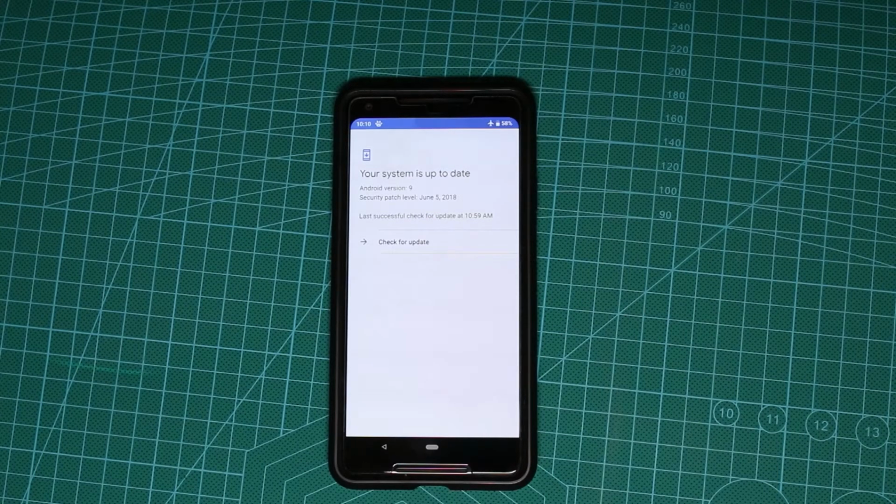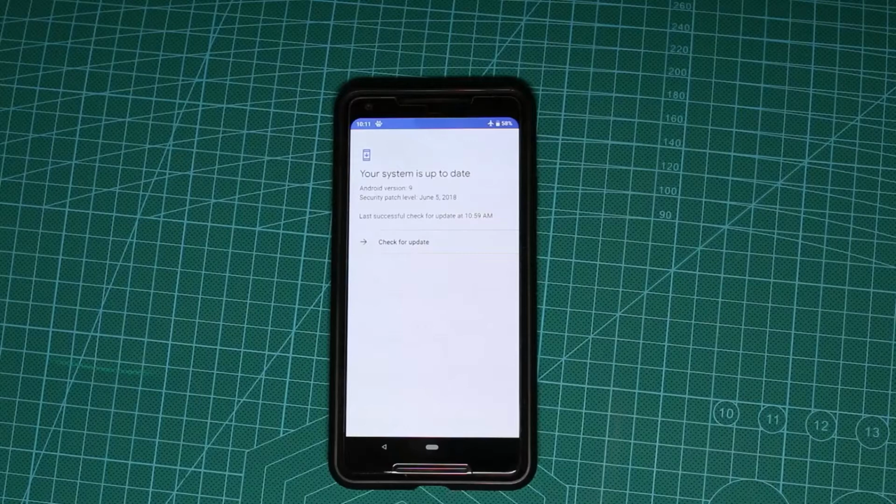Now, in this preview, there's not much new, but still there are a few things that I want to go through. First of all, there's a lot of confusion on the internet if this is the third or the second beta that there is. Now, here's the thing. This is actually the third preview. This is the third developer preview version.